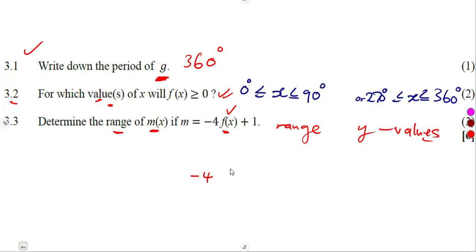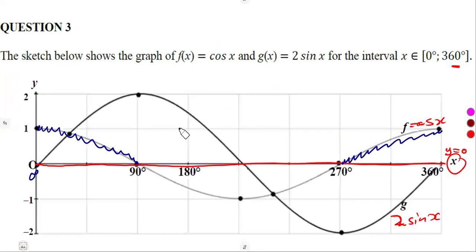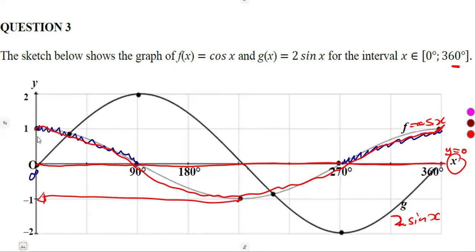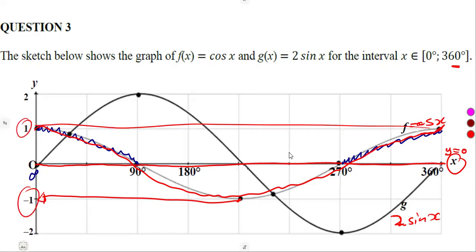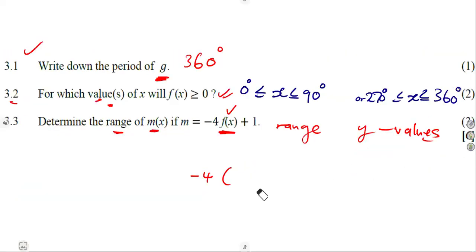So that's minus 4 times the range for that f of x. If we are talking about the f of x, guys, our f of x is taken from where to where? That's our f of x. Remember, this is our f, this one. It is taken from where? The negative -1 up to +1. So our f of x is taken from -1 up to +1.